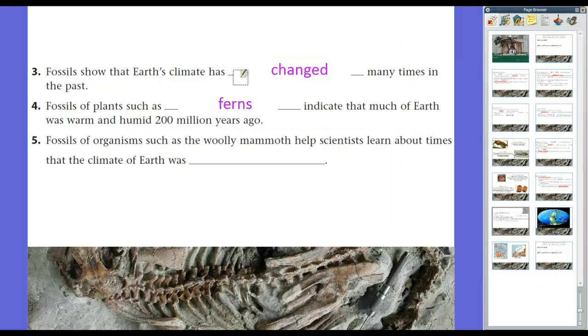On the other hand, until about 10,000 years ago, there was an era where the Earth was really cold as compared to now, and glaciers covered large portions of the United States and almost all of Canada. Fossils of organisms like the woolly mammoth, that's what you saw in that picture earlier that was preserved in ice, helped scientists learn about times when the Earth was much cooler.